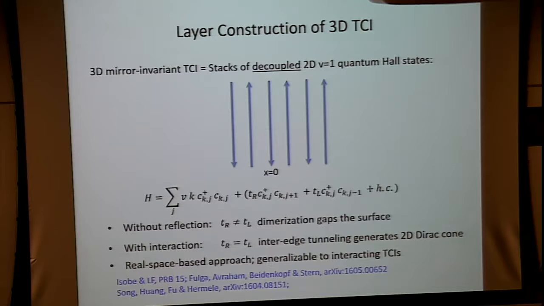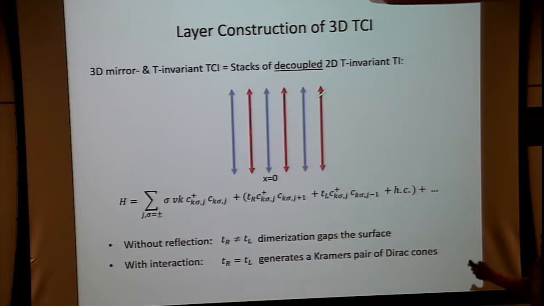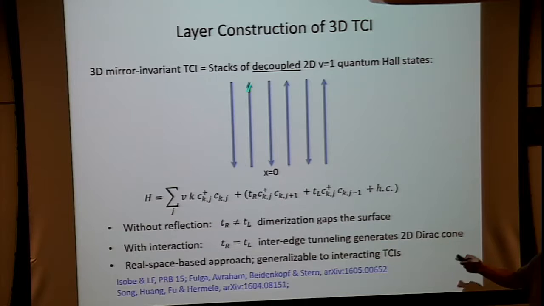Okay, so all right. So now we can do a bit more. We know tin telluride actually has mirror Chern number 2 instead of mirror Chern number 1, and also tin telluride has exact time reversal symmetry, right? Whereas in the previous construction that I described here, time reversal symmetry is broken because each plane has a well-defined chirality. So one can do a little bit better.